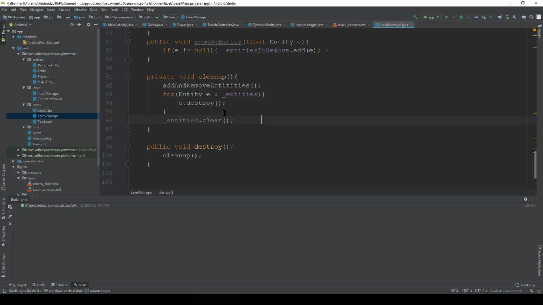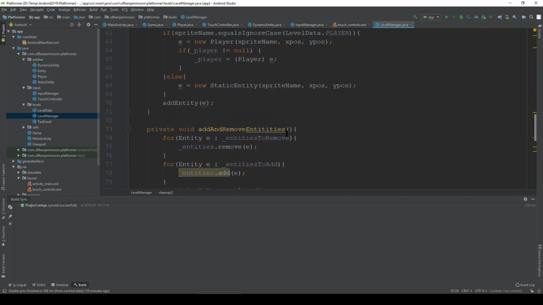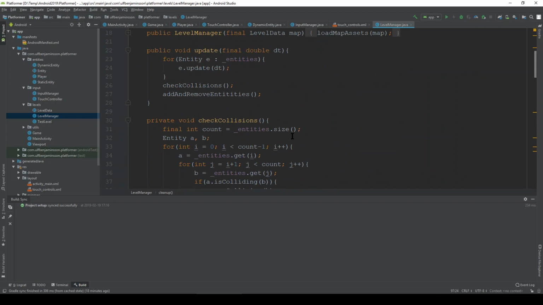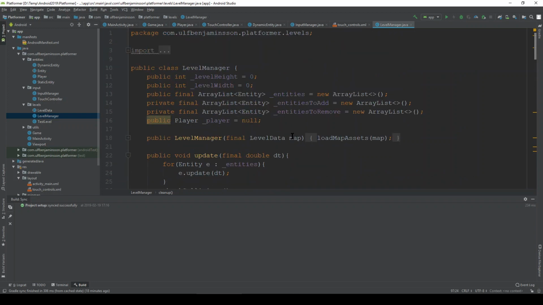So cleanup, entities clear, player null. We could have a stronger check on this, but for now this is going to be fine, just to let the game access this thing when it needs to. I'm not going to worry about it just yet.